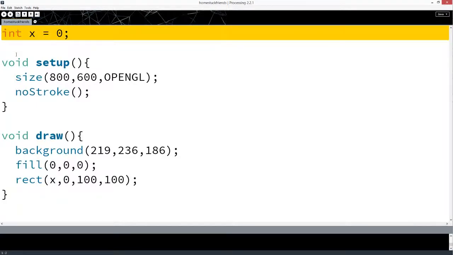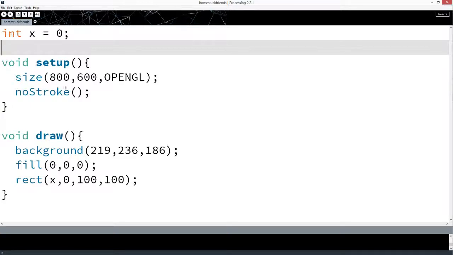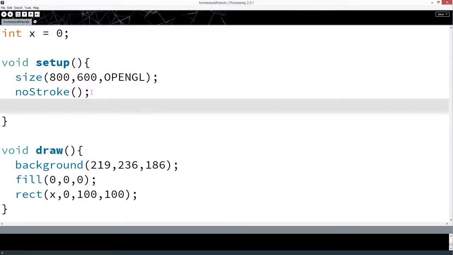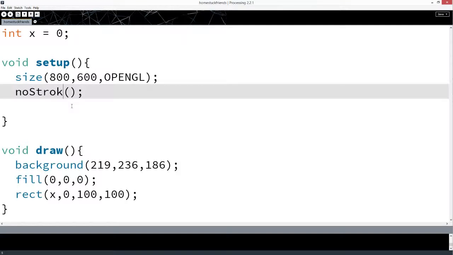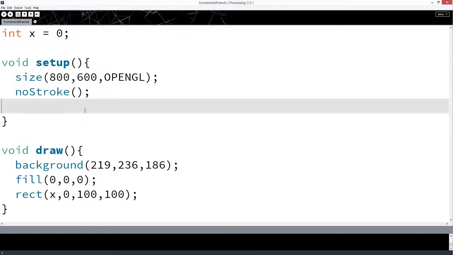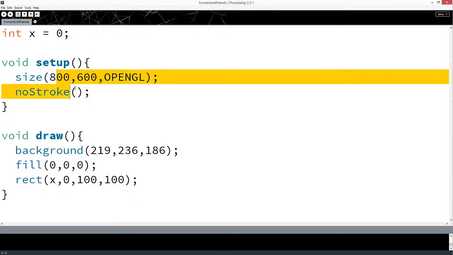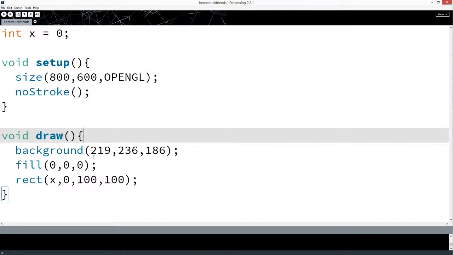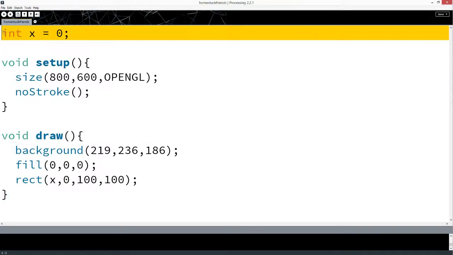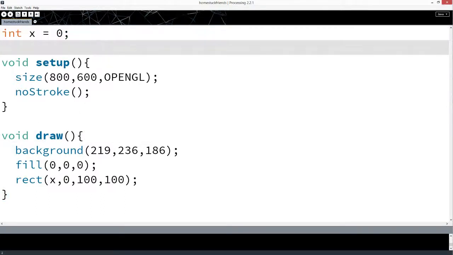This area above the setup method, the reason why we don't want to put it in the setup method is because then the draw method can't see it. Only the setup method can see what happens in the setup method. No stroke works because it sets some sort of global setting, but if we put this in here, it won't work. If we put it in here, it'll get reset to 0 every frame, so it won't appear to do anything. If we put it at the top, the entire program can see it.